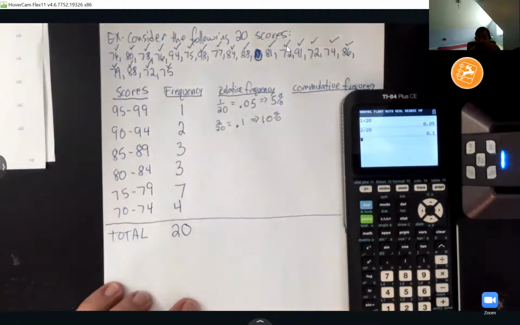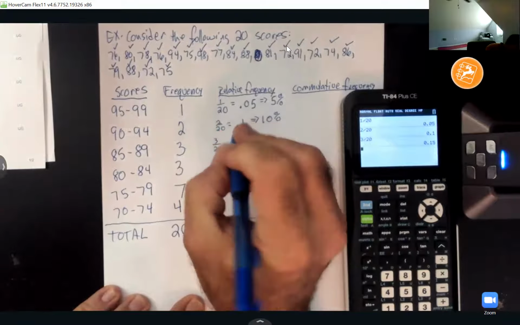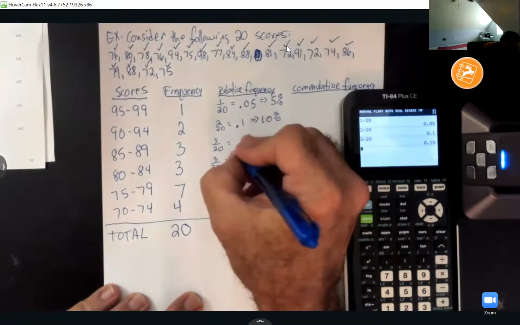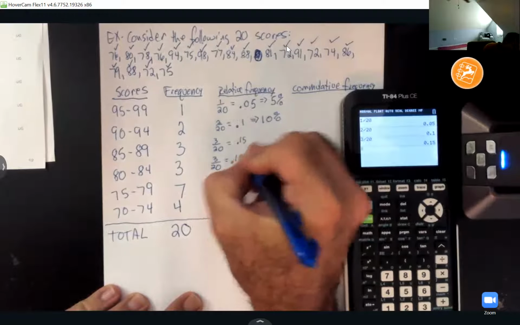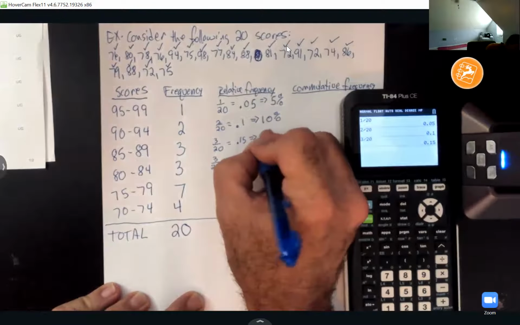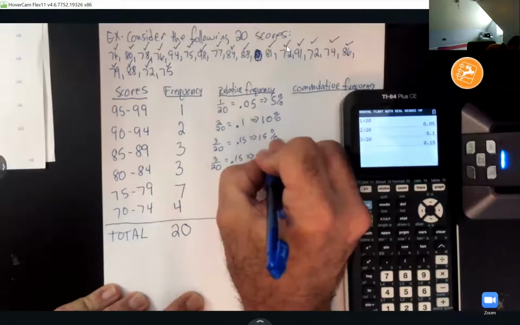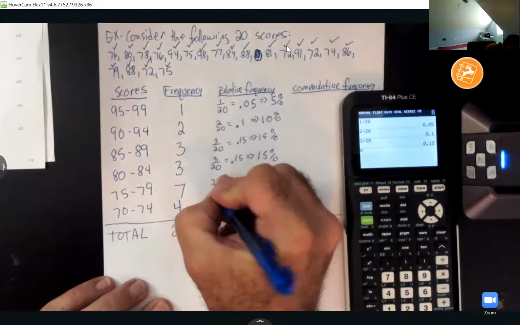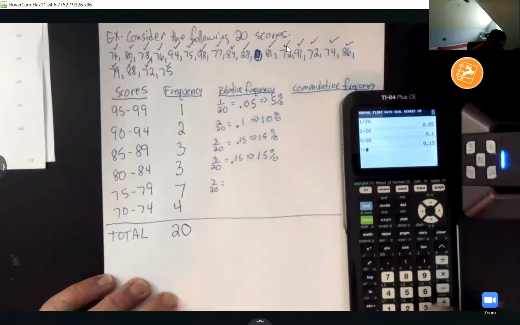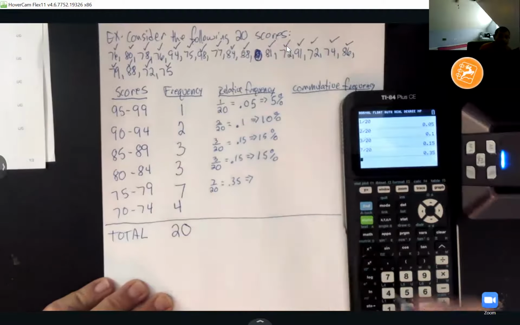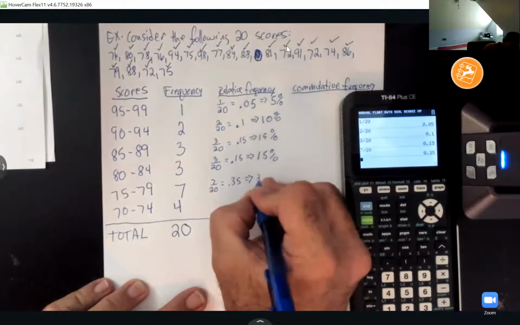All right, the next 2 are going to be pretty much the same. So let's see, 3 divided by 20. So this is going to be 3 divided by 20. And this one's also 3 divided by 20. That gave me 0.15. So I know both of these will be 0.15. Turning those into percent, move that decimal right twice, and that'll be 15% for each of those. All right, next we got 7 divided by 20 to figure out this one. So y'all, here we go. 7 divided by 20 is 0.35. Turning that into a percent, moving that twice to the right, you get 35%.